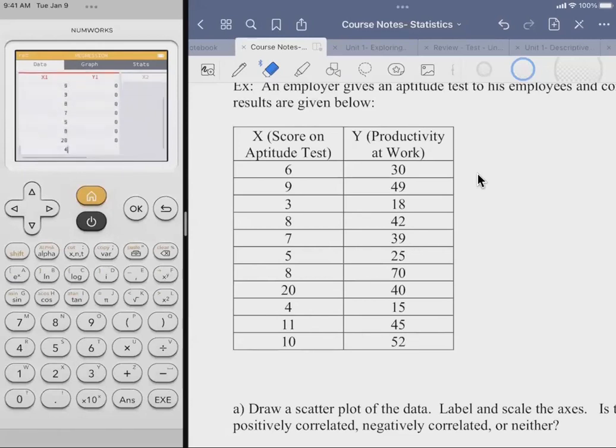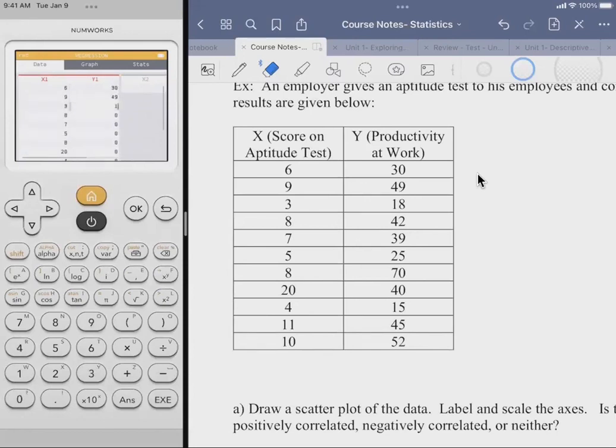All right. So typing in my X values first, then my Y values. Now you'll notice for my X1 values, I'm going down the line here, and most of the values are single digits until I get to this 20. 20 seems to be coming out of nowhere. So I'm going to hold on to that in my mind for a couple minutes and then see later on if that maybe is an outlier.